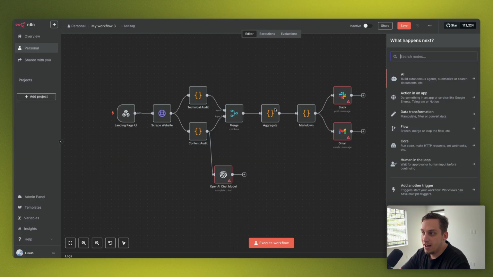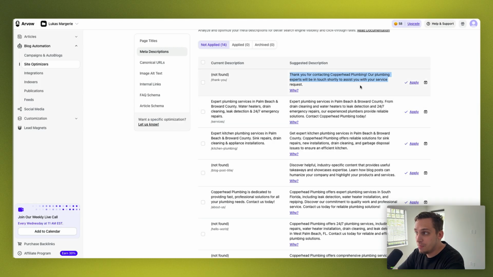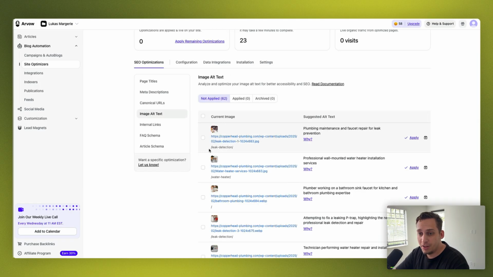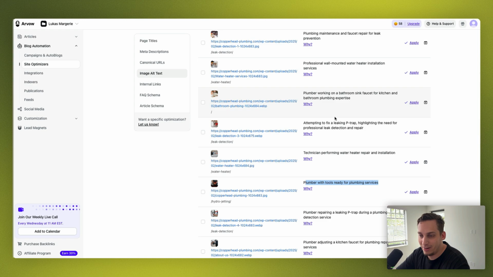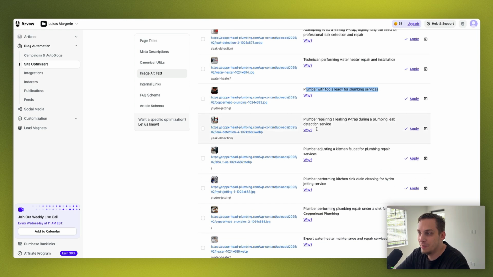Again, with our n8n workflow, in the end we could also get some quick fixes in a doc, but it's harder to implement because you're just going to have it in a message, like in a text block. And here you can just click on apply and it directly applies to your site. Same with image alt text, we get all the different images that go on the site, and these are the specific titles, and it gives us better English titles, right? That is basically going to help their SEO a bunch.